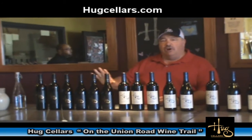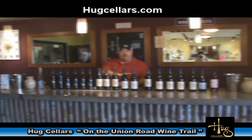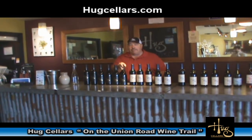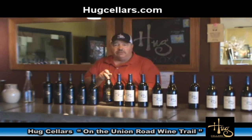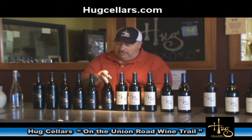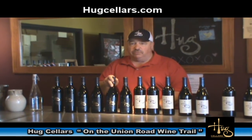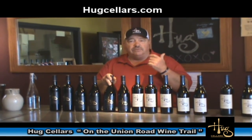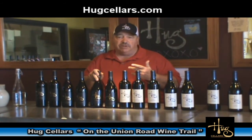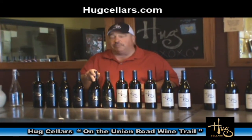Next we get into our Black Label Reserve wines — the beige labels we like to call our everyday drinking wines. Today we have the 2007 Casa Torres Pinot Noir, which comes from a vineyard down in the Santa Maria Valley. Next is La Graciosa — this is a blend of all of our different Pinot Noir vineyards: Brousseau, Bulba Ridge from Cambria, and Rancho Ontiveros from Santa Maria — so a little bit of all the different vineyards and a good spectrum of flavors.